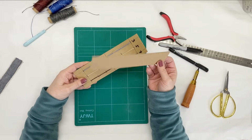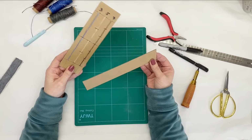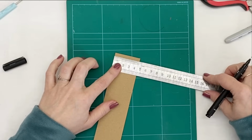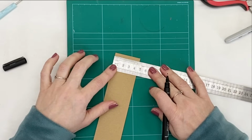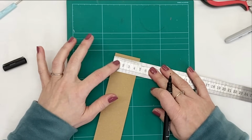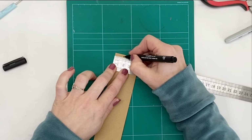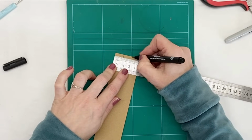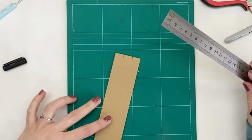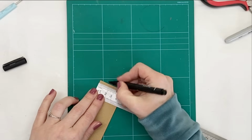And we are going to prepare this board in the same way as we would prepare it if we were doing a 3-hole pamphlet stitch for all 3 signatures. All right, so first I take the measurements. It says 4.5 centimeters. So I need to divide this into 3 sections because I have 3 signatures, obviously. So I need to mark at 1.5, at 3, and that's 4.5, because I want my signatures to be equally spaced.